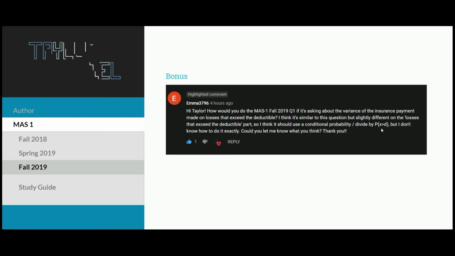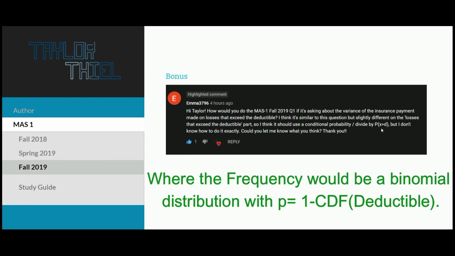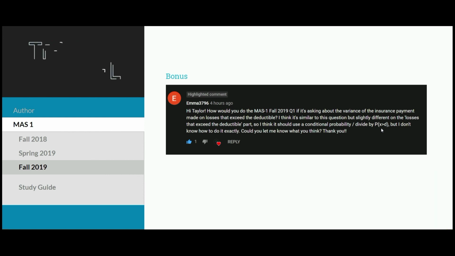I think that's what you were asking. If instead you were asking what's the variance when you also consider payments of $0 that were under the deductible, then that would get into a frequency severity calculation, and we would use the compound frequency severity variance calculation. But in terms of what I think you were asking and the way the problem's written, the variance would also be unchanged.